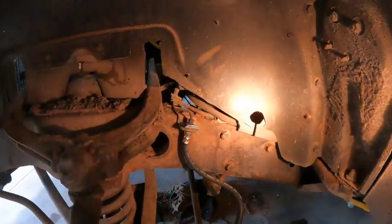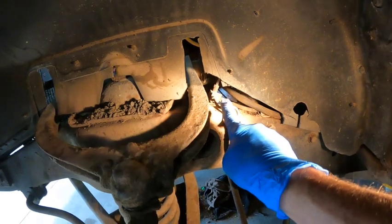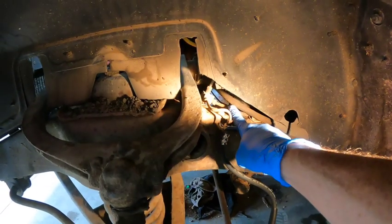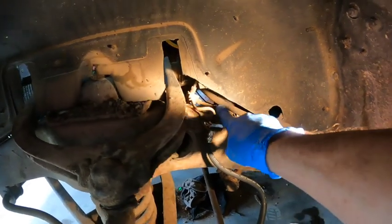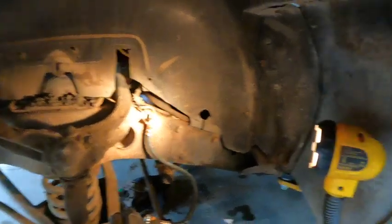Most systems, the front and the rear brakes on a newer car, just not a 55, operate off of two. So if you have a failure in the rear brakes, you still have front brakes. So right here, if we can see this, that brass wire right there basically has front driver brake, and the front passenger brake is back there. And this line right here goes to the rear brakes. So everything is tied to one, and that doesn't work for what we're wanting to do. So we're going to have to basically replace that Y and run the rear brake separate to the master cylinder. Not as tough as it seems.